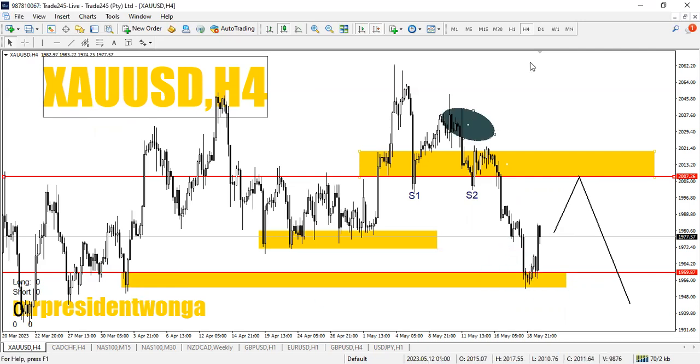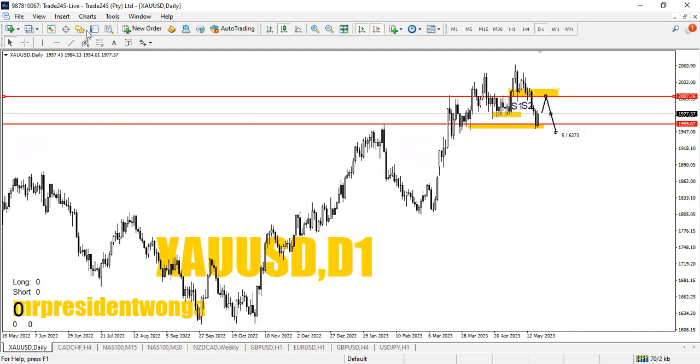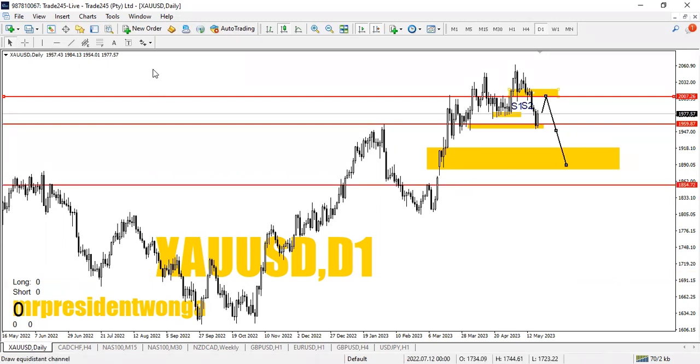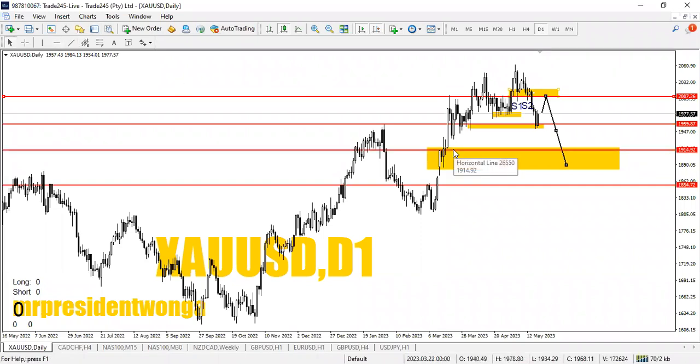So my expectation, number one, is that gold would drop towards this level, and then that's where you'll see gold pushing really high from there. It's either that level or that level. The volume, the market makers see that.